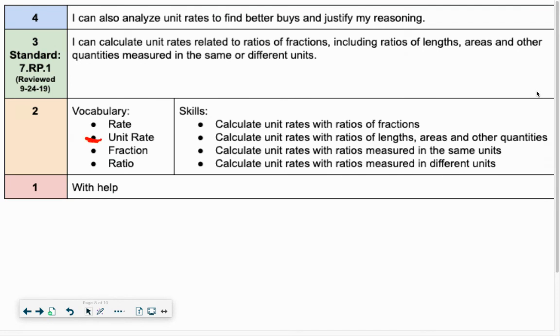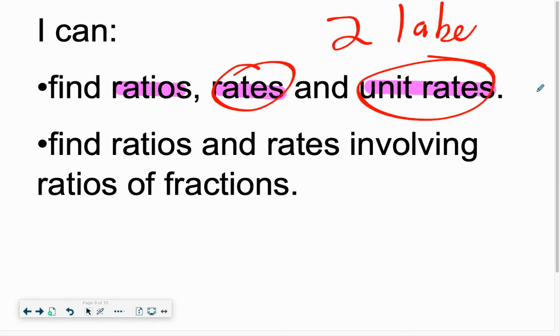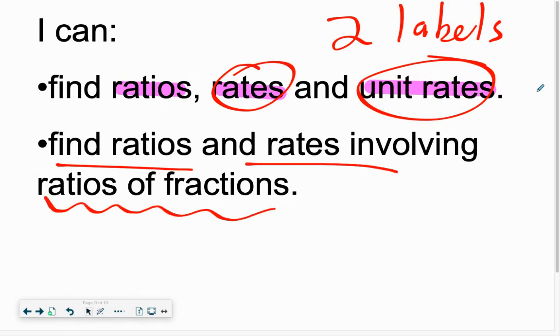You divide them out. If it just asks for a rate, you write a fraction. Same thing with a ratio, you write a fraction. Follow instructions. If it says write a ratio 3 different ways, then write it 3 different ways. If it just says write a ratio, then pick one of the 3 ways that you like to do that. Otherwise, again, today we're going to find ratios, rates, and unit rates. So we're going to have 2 numbers, and when we talk about rates and unit rates, you're going to have 2 labels as well. Please make sure you get in the habit now of putting those. We'll talk about that when we correct the assignment, but you need 2 labels because they're worth 2 points every problem on a quiz or a test. And then find ratios and rates involving ratios of fractions.